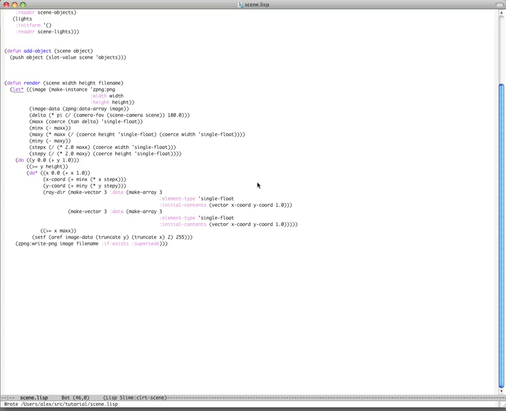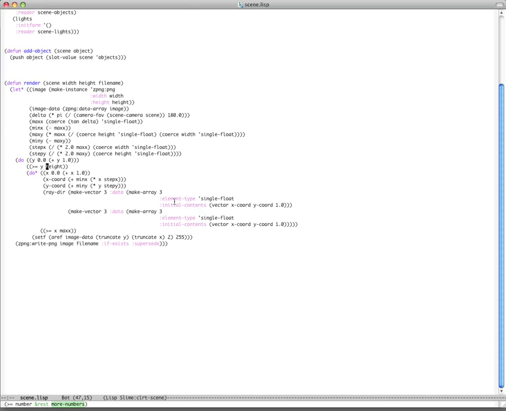Let's see. So what happens here? We compile it to get rid of the warning. We have y starting out at 0.0 and being increased by 1.0 during every iteration. So then we check whether this is greater than height, and in this case we end.